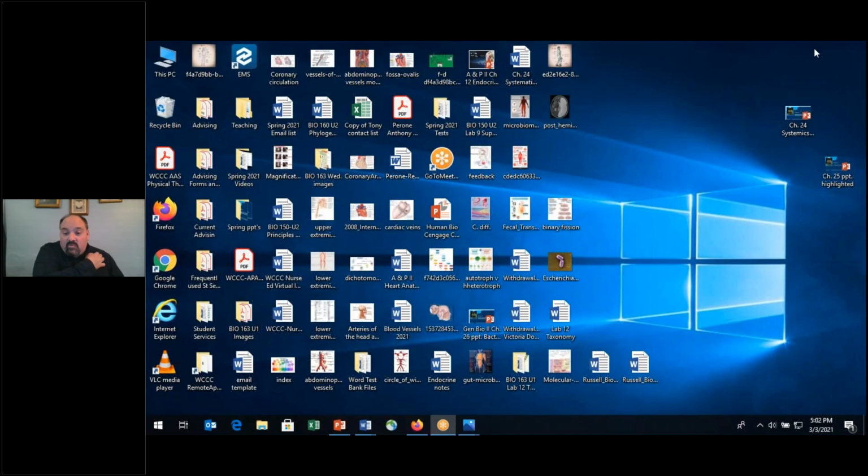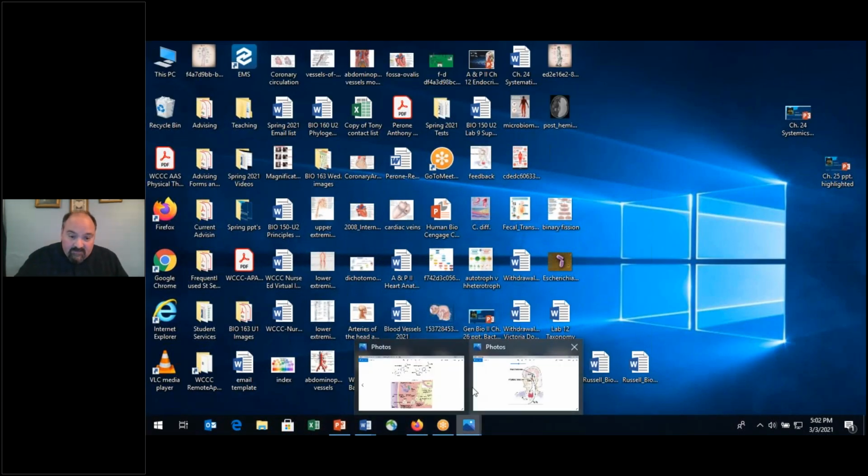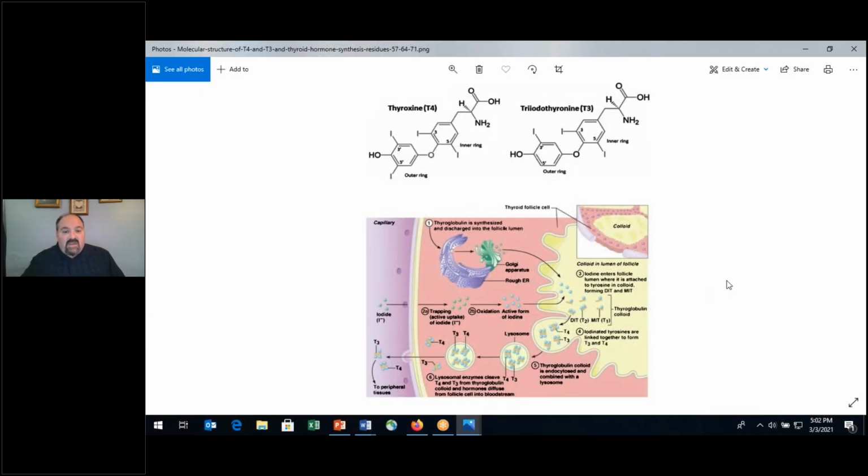Now I'd like to show you one more image regarding this. This is a really very in-depth image, and what I would like to explain to you is that you're seeing the chemical structure, which I'm not asking you to know. I'm asking you to know the names, right? And I'm asking you to know that as far as the PowerPoint is concerned and the text, and what we're asking of you for the endocrine system is that you know what the action of these hormones are, knowing that T3 is a more active form, but it's not at as high levels circulating throughout the body.